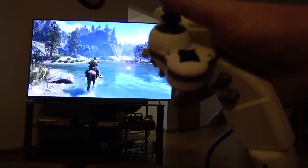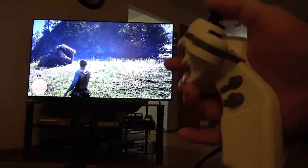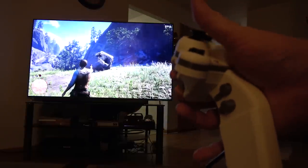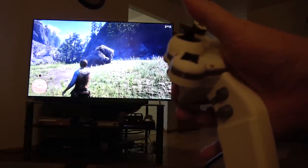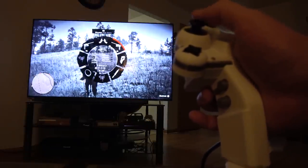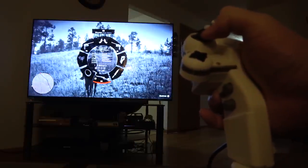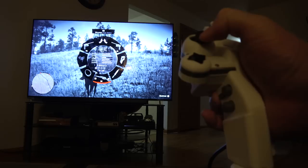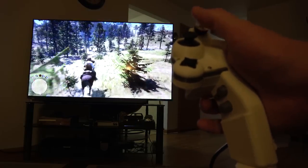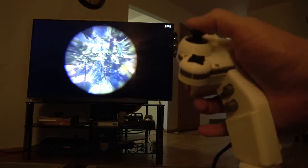Okay. Whoa there, boy. Got aim on L2. And I can look around with the stick here and shoot things. Yeah. Die, rock. Okay, what do I got for weapons? So let's go into the weapon wheel. L2, R2. Oh. Okay, there's my sniper gun. Oh, there's some animals. Okay. Gotta stop my horse. All right, let's kill some animals.